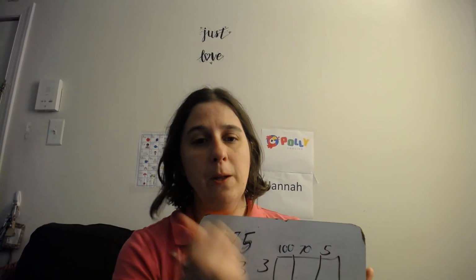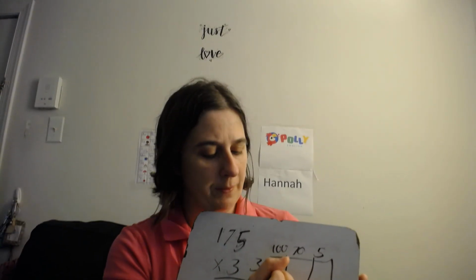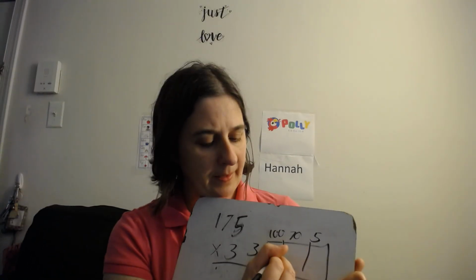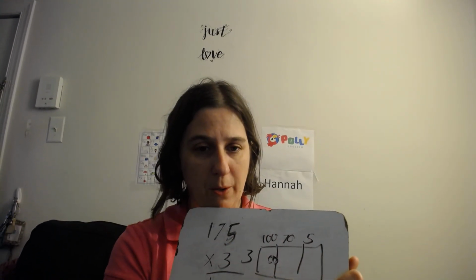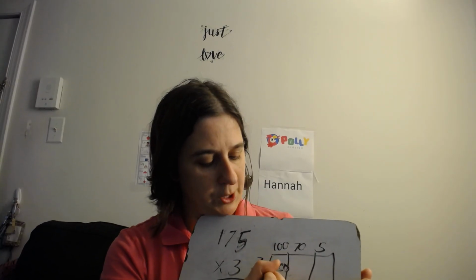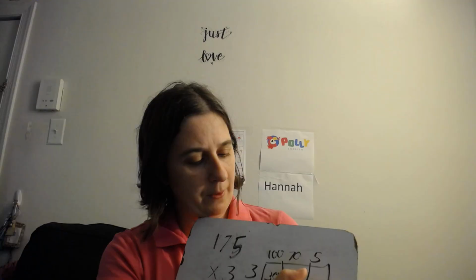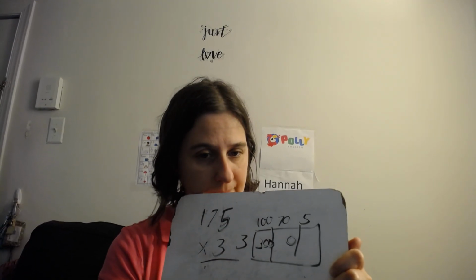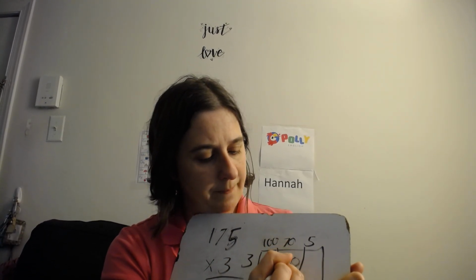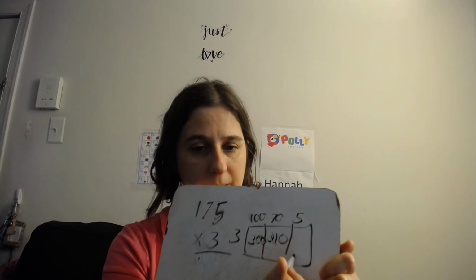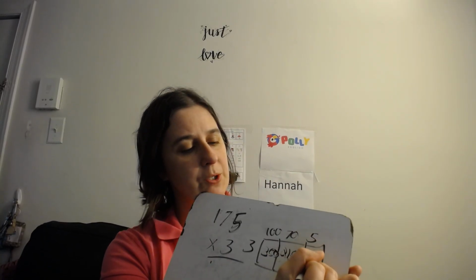We'll start. You can do this method for your life. You might want to start with the big numbers, get them out of the way. This is a multiple of hundred, so I'm going to put my 2 zeros here. Just think 3 times 1 is 3, 300. Put a 0 here because this is a multiple of 10. 3 times 7 is 21. Here we have 3 times 5, which is 15.